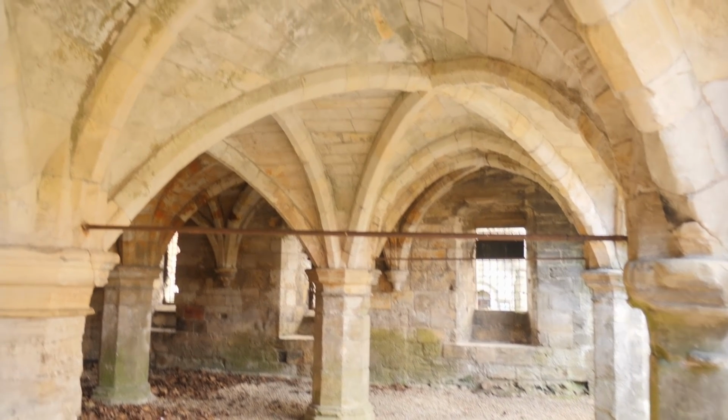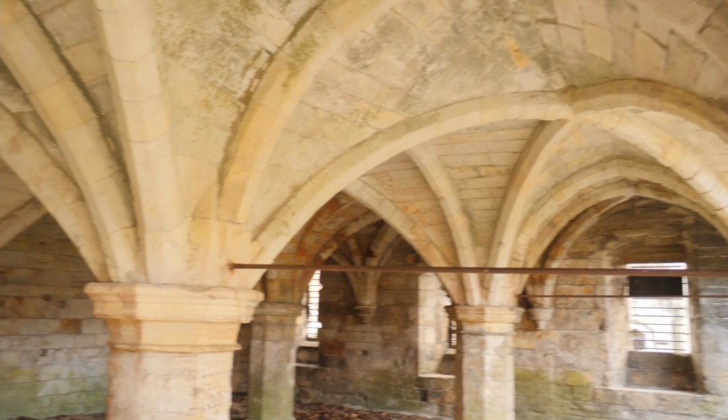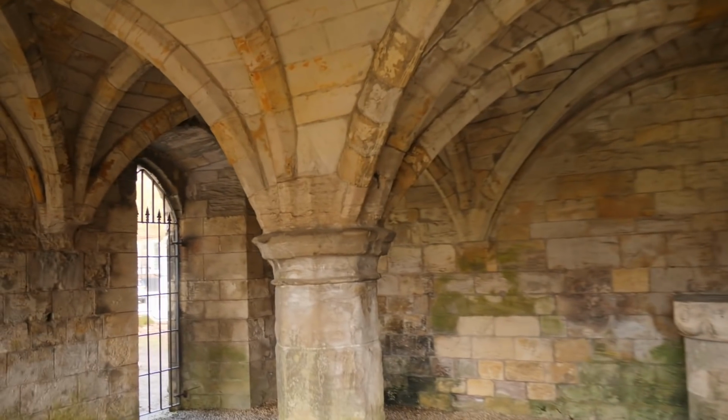But it's absolutely fantastic. The big stone gable has survived. Nothing survives of the upper floor and the roof, unfortunately, but this sort of undercroft part of it is absolutely gorgeous, and it's well worth a visit, and it's literally next to the library and free to enter. All of this stuff is free to enter. This is literally just a stroll around the city.